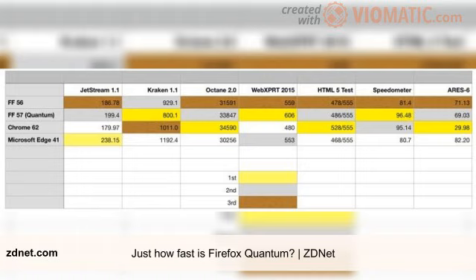These tests were run multiple times to ensure consistency, and the results averaged. So how did Firefox Quantum stack up? Very well. Firefox Quantum beat Firefox 56 across the board, so if you're a Firefox user, there is a measurable performance upgrade. It's not outstanding, and the browser extension hit might sour the upgrade, but it's certainly there.